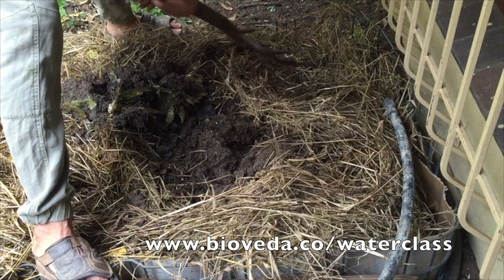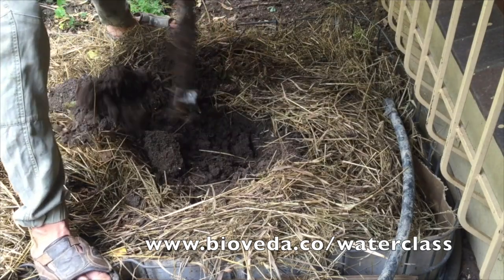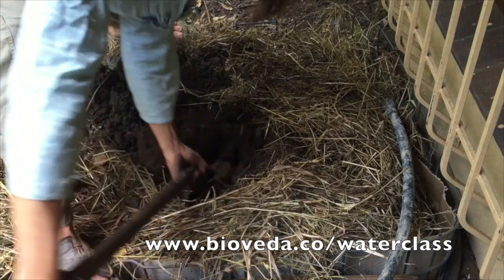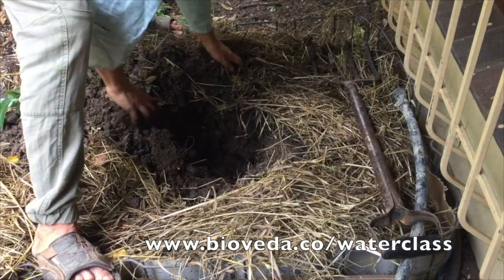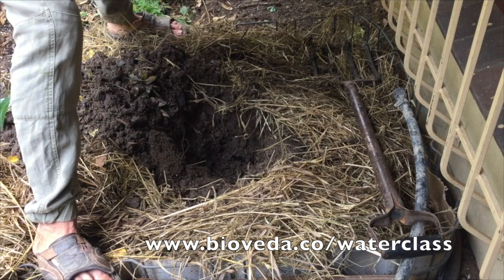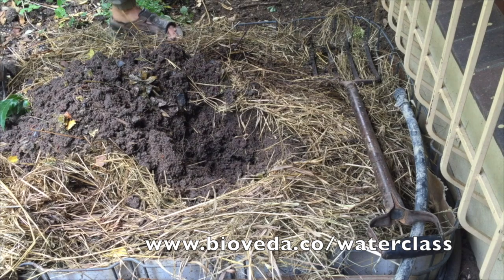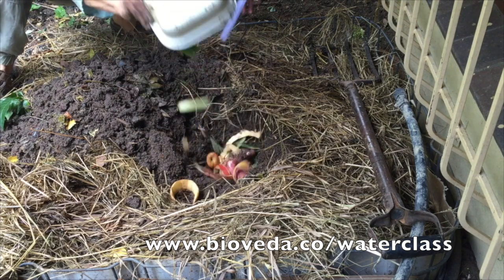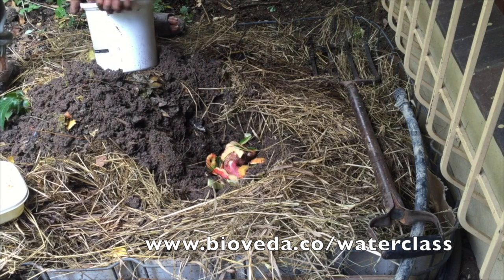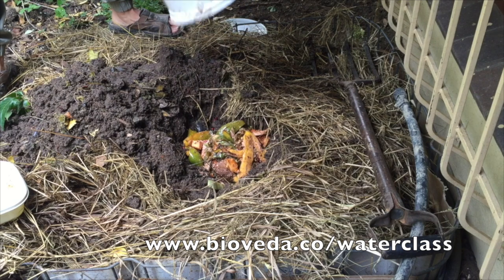So how I feed them is I move this to the side. You don't even have to touch it. It gets a bit smelly there, but there's obviously no smell. Look, I didn't have to touch it, so you don't have to touch it, but here we go. Old sweet potato, apple peels, thank you very much. Mangoes, bananas, apples, thank you very much.